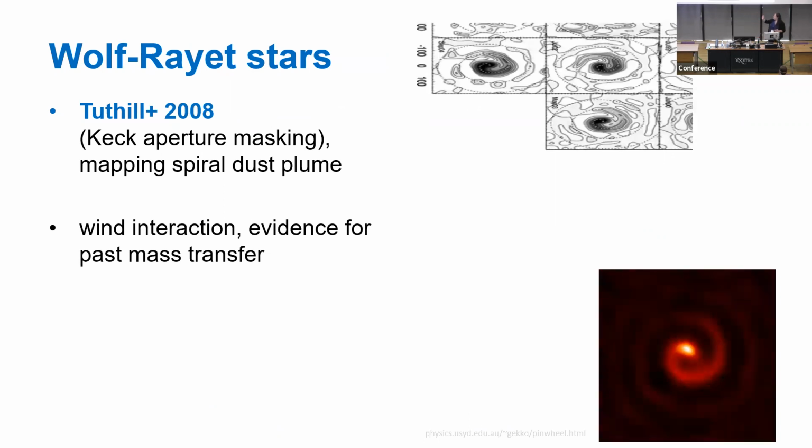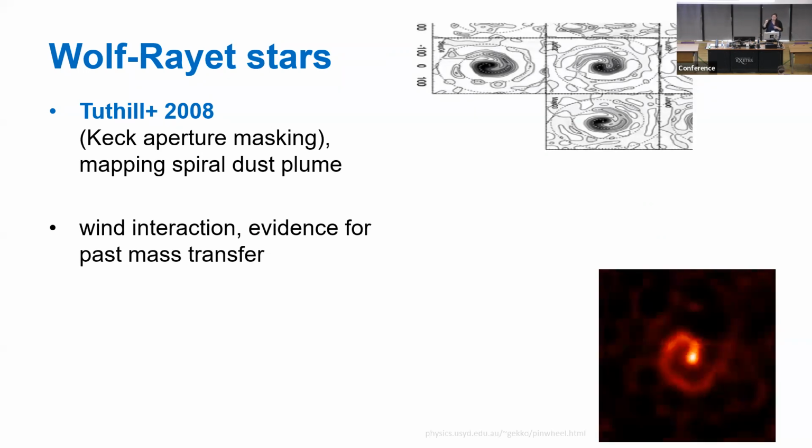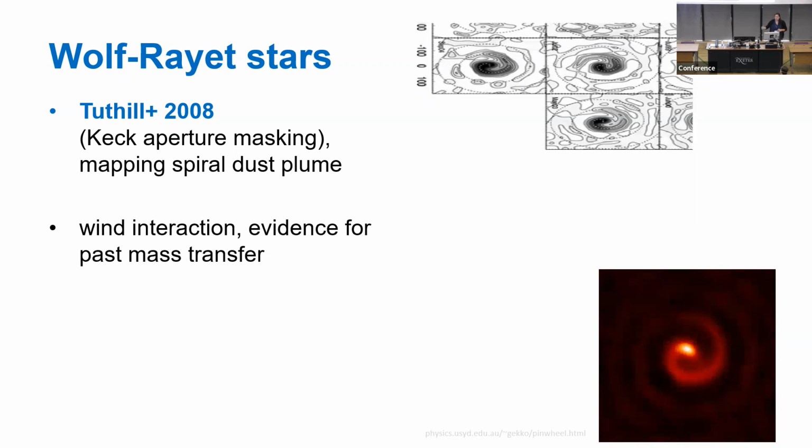So this is an example of a Wolf-Rayet star. Again, the ones with the very strong stellar winds. And for this system, the wind from the Wolf-Rayet star was colliding with the wind from its companion. And there was dust forming along the shock front that then gets blown out of the system by the wind from the Wolf-Rayet star. So then as the two stars orbit, the dust kind of follows the spiral pattern.